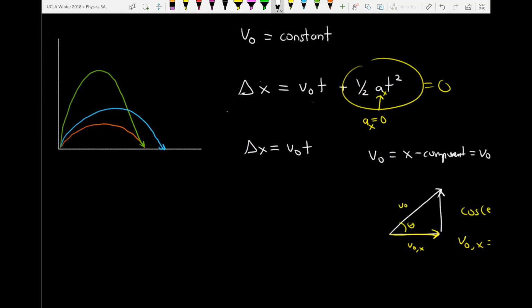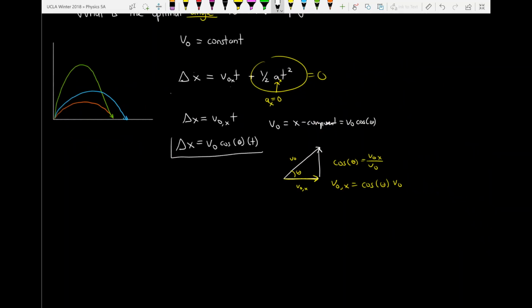Okay, so we can then write over here that the change in x is equal to v initial times cosine theta. I should say v initial x actually here, just to keep things consistent and also to make them more truthful, I guess. Times t. Okay, so now we have v initial, the vector, times cosine theta times t. Okay, so now we have this.